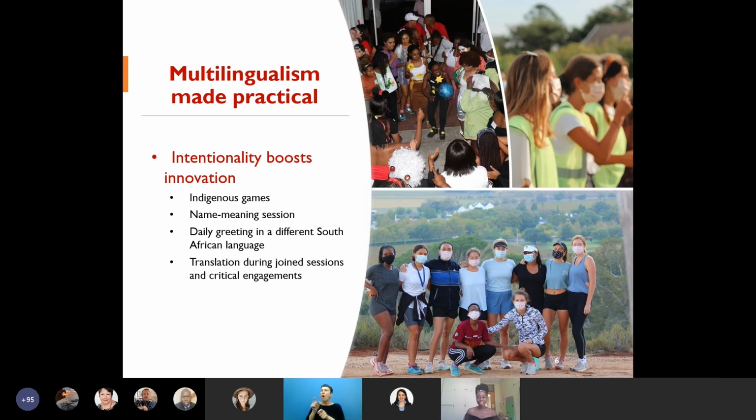And so when we were playing these games, it was so amazing to see the newcomers engage with each other, where you have people from completely different sides of the country and even the continent in some cases, being able to recognize some of these games. So we played things like Shumpu, Three Sticks, Musical Chairs, Open Gates, and a lot of other games. And seeing people be able to name those things in their own languages and find that link was amazing. And that was just an example of one way we honored that.